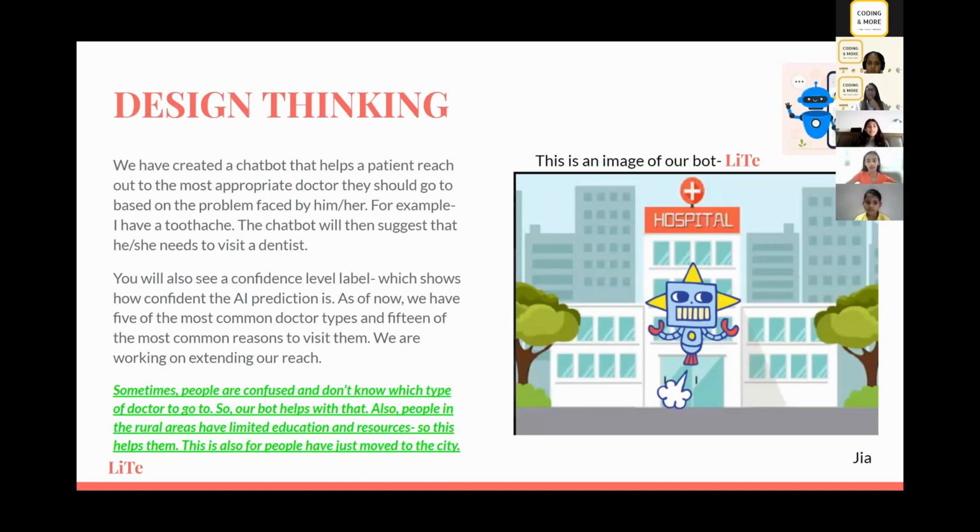Design thinking. Sometimes people are confused and don't know which type of doctor to go to. So our bot helps with that. Also, people in the rural areas have limited education resources. So this helps them. This is also for people who have just moved into the city. So as you can see, this is our bot Light, and this is the design of our bot.